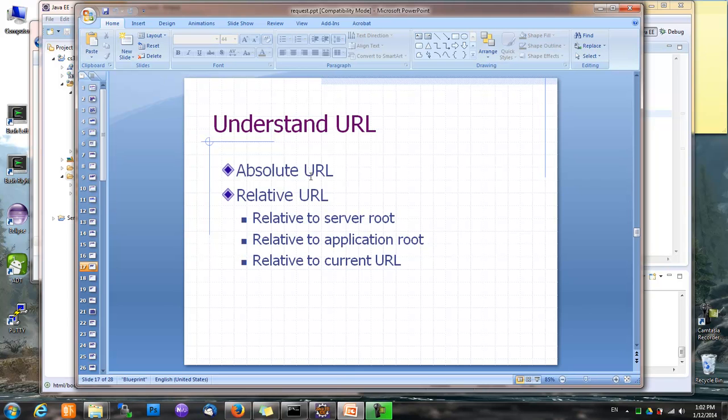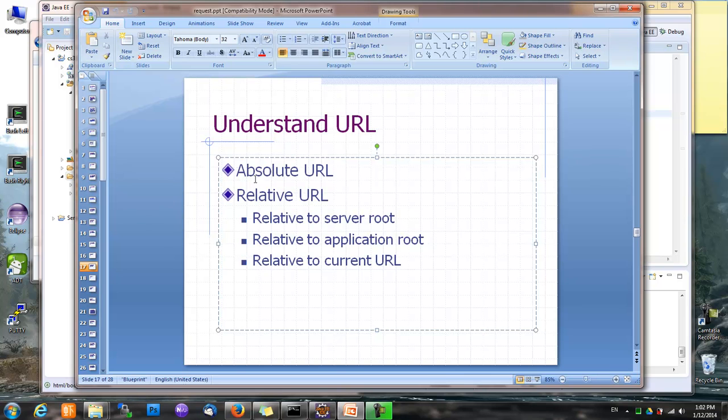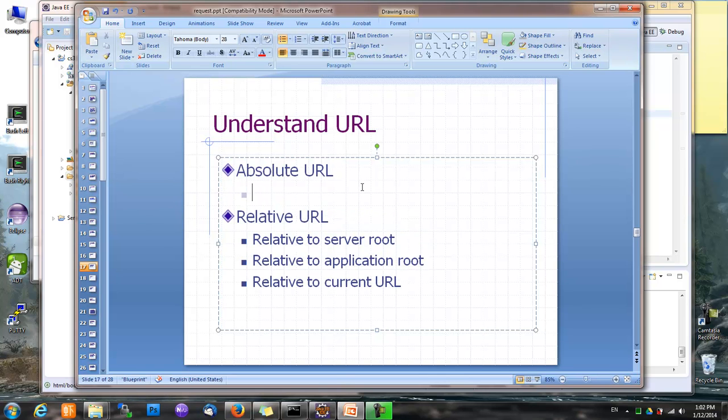There are several types of URLs. There's the so-called absolute URL. Absolute URL is a full URL with HTTP and then the full hostname path and so on.